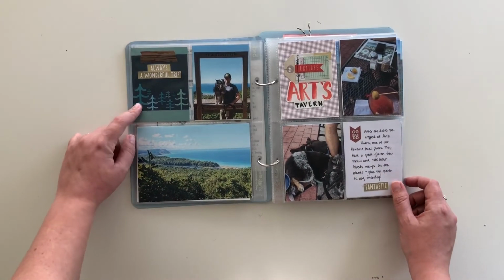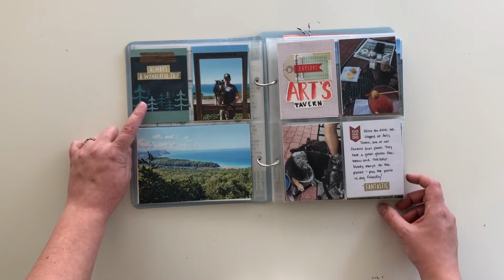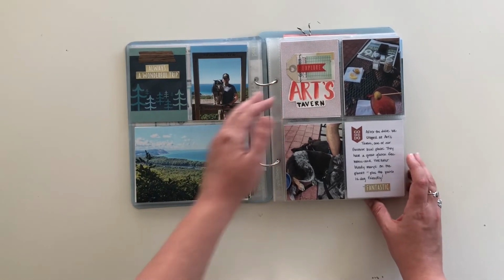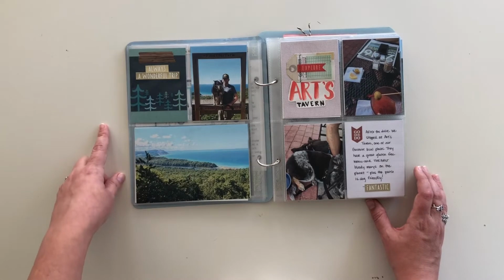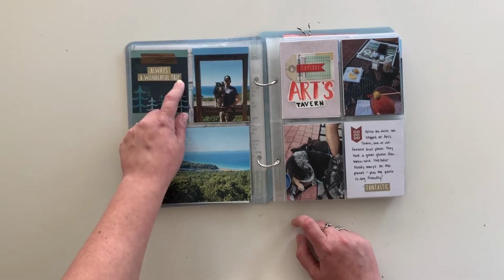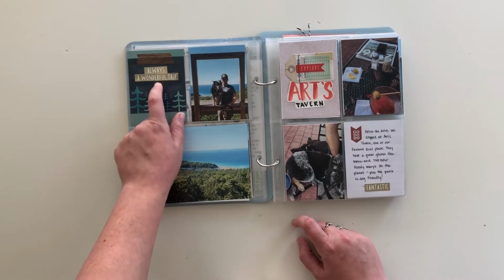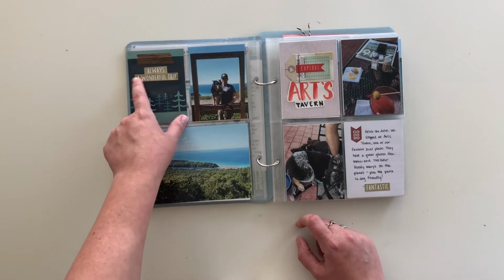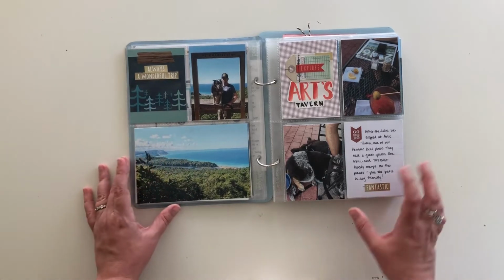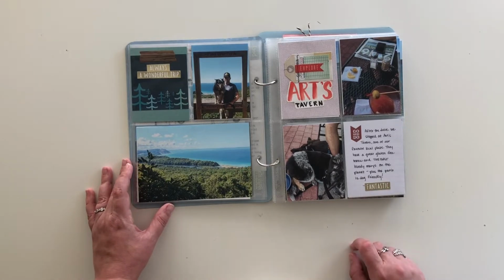I think this card is from Beautiful Messy Kit. I purchased a bunch of those when they were going out of business, and I believe that's what that is from. And this is some Freckled Fawn washi tape. These gold word strips are actually from Dollar Tree. They're from a dollar store, but I really liked them, so I picked up a set of those, and I've included them throughout the album.